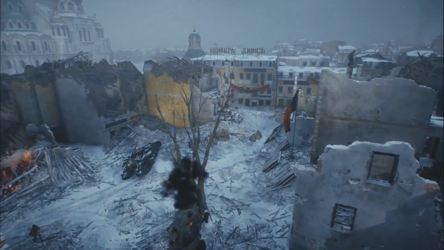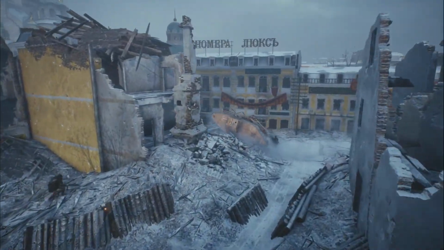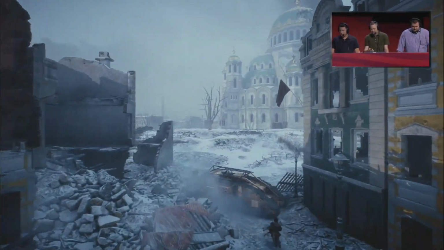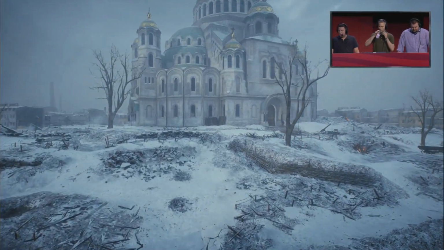So this map is called Zarition, right? Saracen, yes. So the first thing to note about this map is it is a small urban map. It's going to be very infantry focused, but as we can see, there's already a tank on play. And this is going to play a big part in the map, as you see as we go along here.